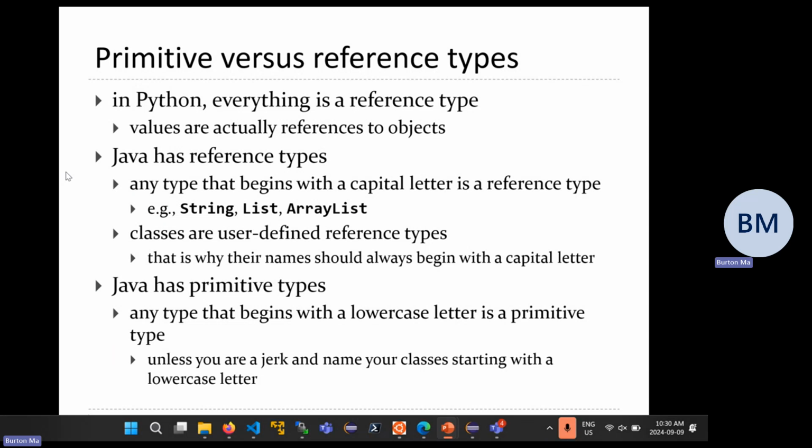So we're picking up the lecture from where we left off last day. At the end of the last lecture, I was telling you that Java has broadly two different kinds of types. There are reference types and there are primitive types. For the time being, the distinction between the two is not that important. It'll become more important when we talk about reference types in a week or so. But for now, I want to tell you about the primitive types.